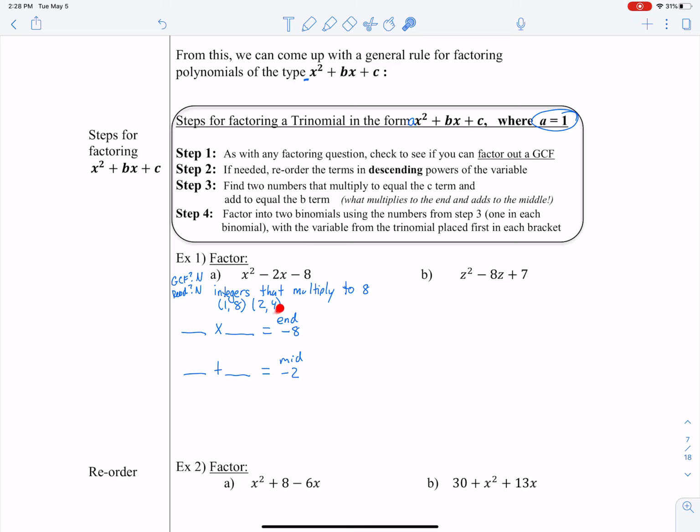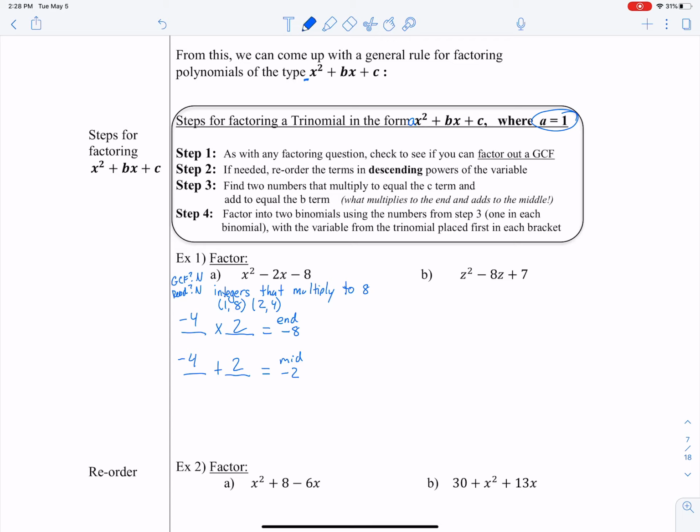All right, so that means that we're working with this set. So if we had negative 4 and 2, negative 4 plus 2 gives us minus 2. And when you write something in these lines, whatever you write in one, you have to write the identical thing in the other one. Minus 4 and 2. And let's just make sure, minus 4 times 2 gives us minus 8.